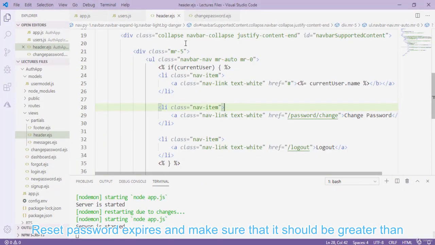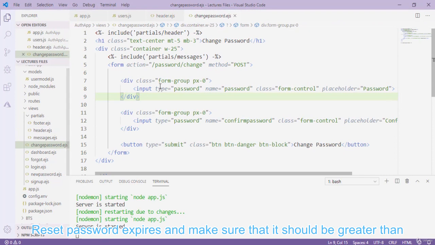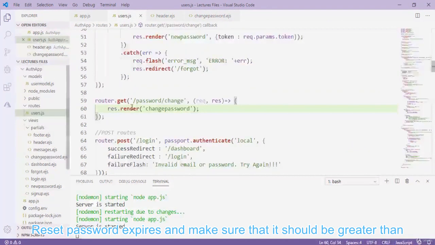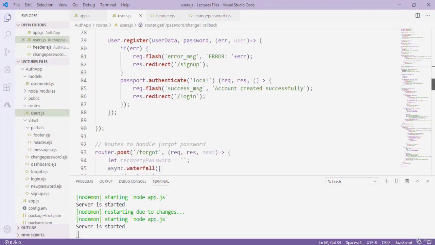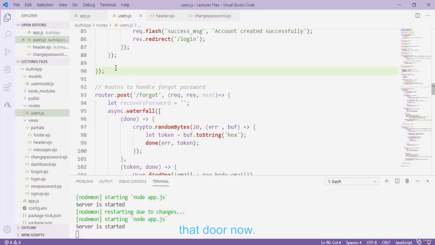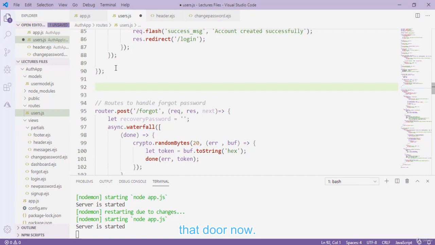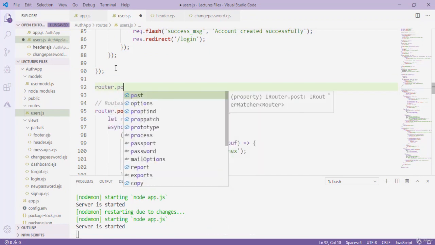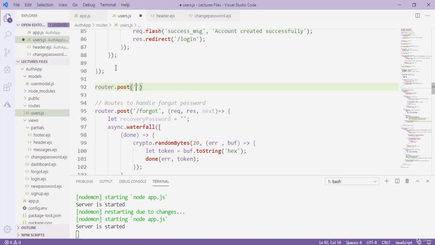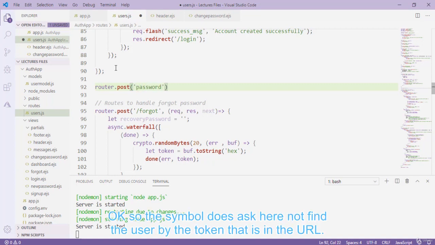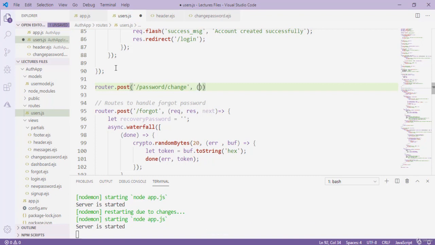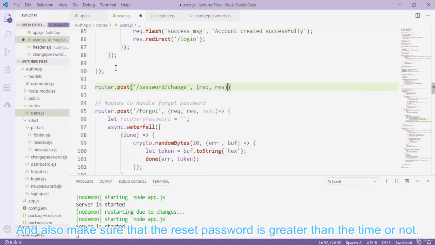So I simply go back and go to this change password form, and it sends the post request to slash password slash change. Okay, so at the end here I simply add a post request that says router.post. I type here slash password slash change, and also put a slash here, like that, and a callback here, request, response.